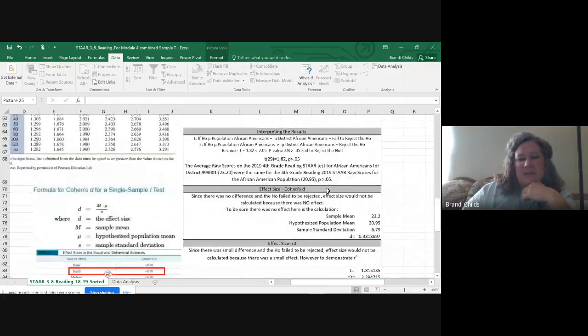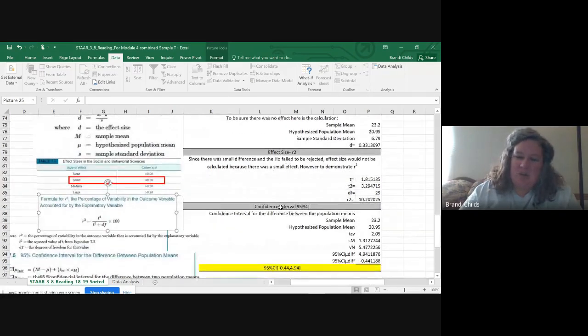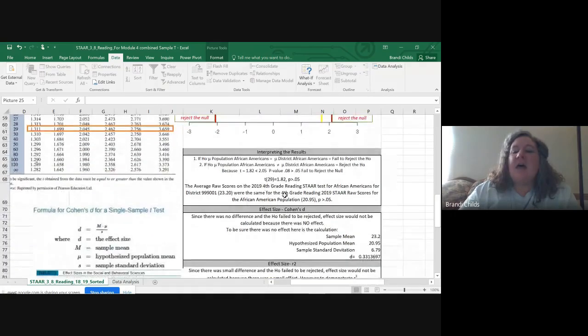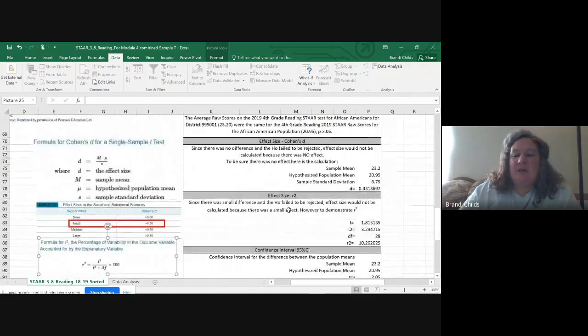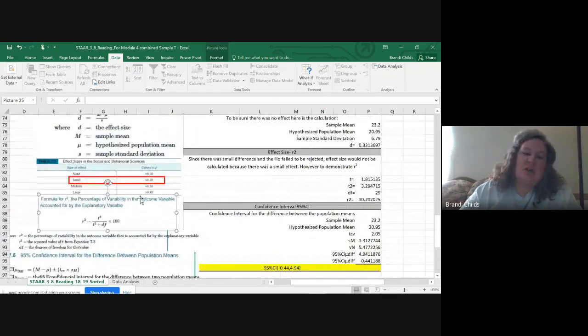So once I find this, the other tests are not necessarily something I would have to do because I didn't reject it. However, we're just trying to prove our points here, really. For the rest, from my understanding, it's not something you have to do because we did not reject the null. We actually failed to reject it. However, these just break it down a little bit, and you're able to check your numbers and see, did they really line up where they should have lined up? So it's really just checking your work.